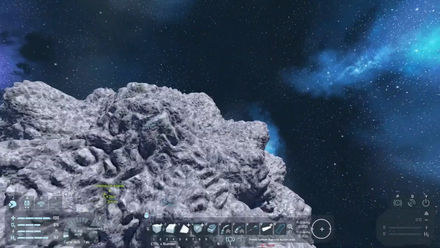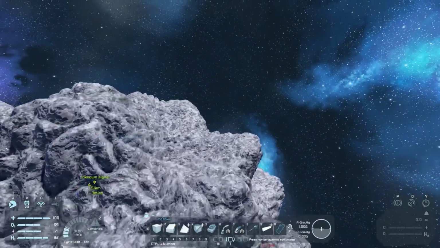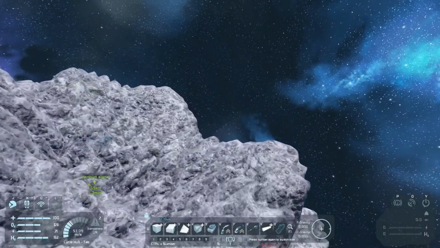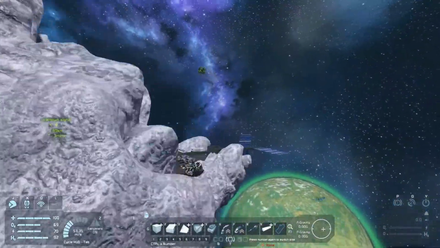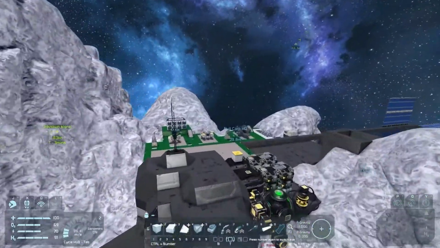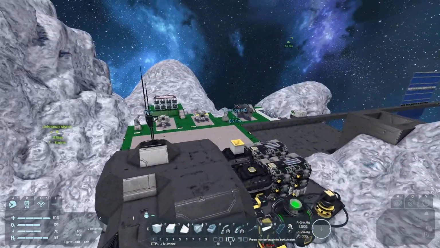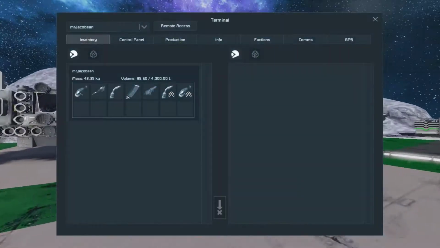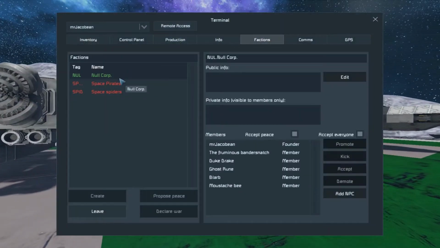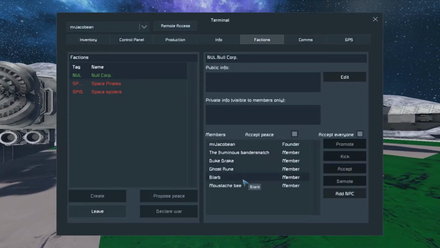Now this does mean that if it comes under attack, we will have some slight problems with the enemy being able to disconnect our conveyor network at several key areas if they have researched the place, and they can easily research the place because, oh, I don't know, they have near free access to it anyway. So if we go into factions, you can see Null Corp is the only faction, and you can see the list of people that we have.